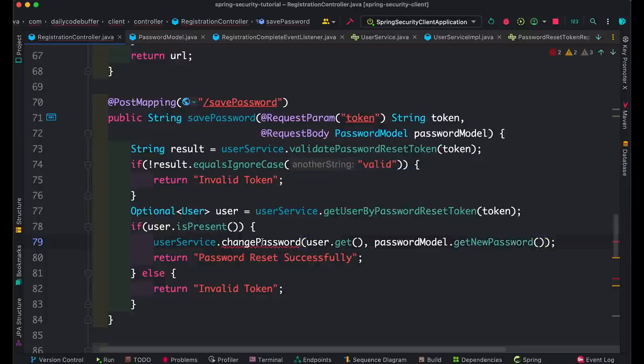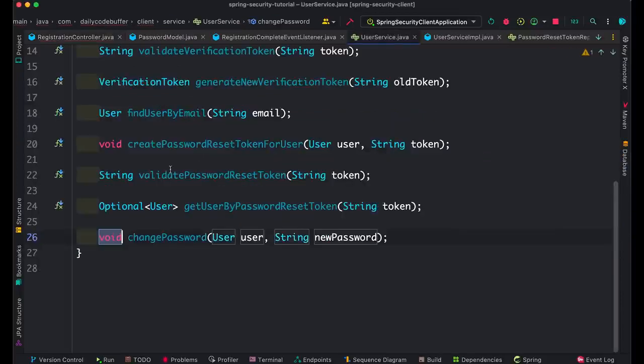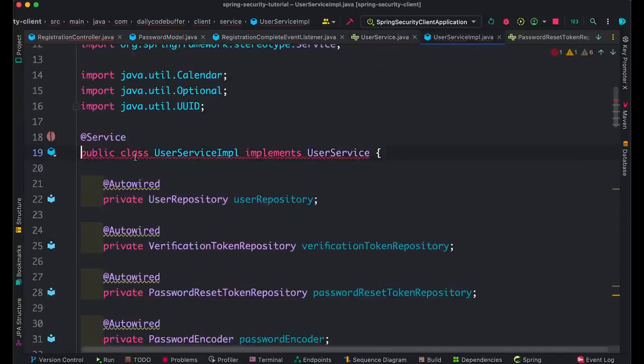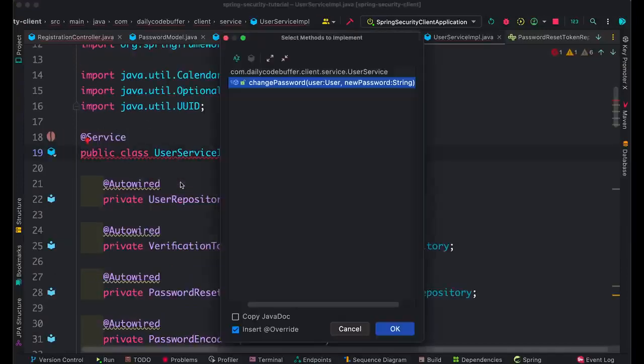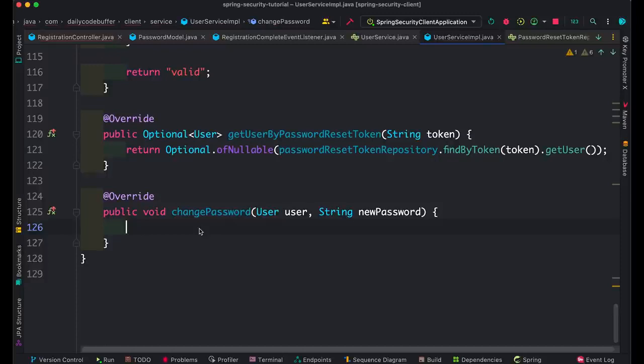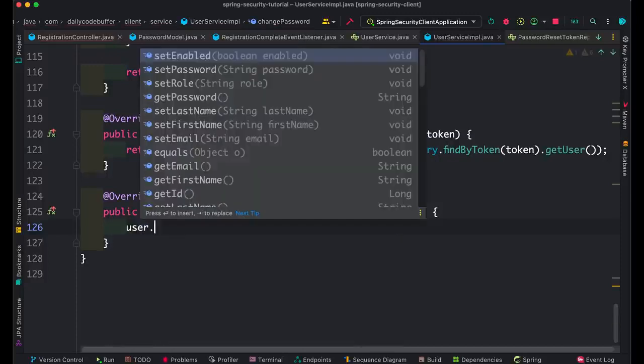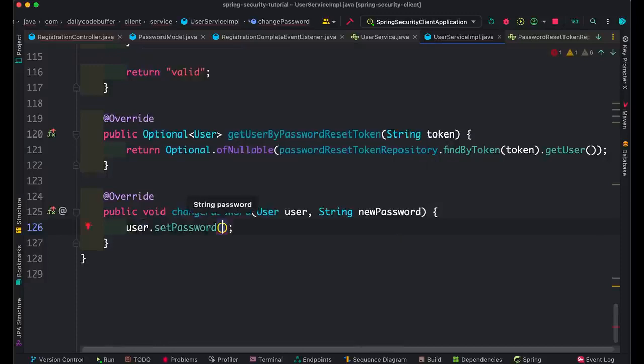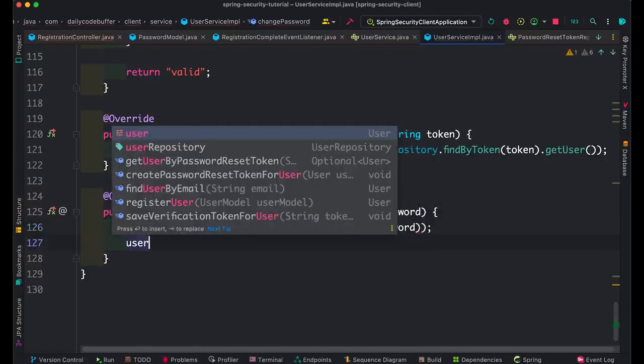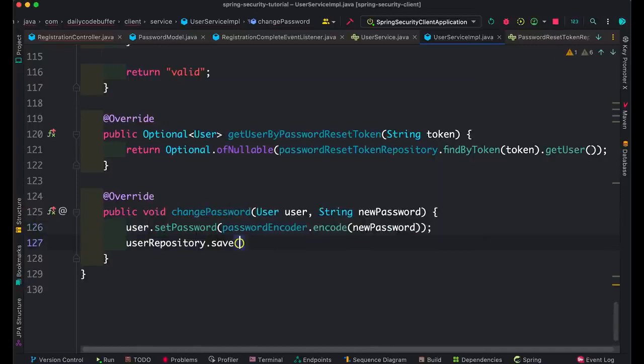Let's implement this method. We'll implement the method, and here we'll just do user.setPassword, passwordEncoder.encode newPassword, and userRepository.save user.